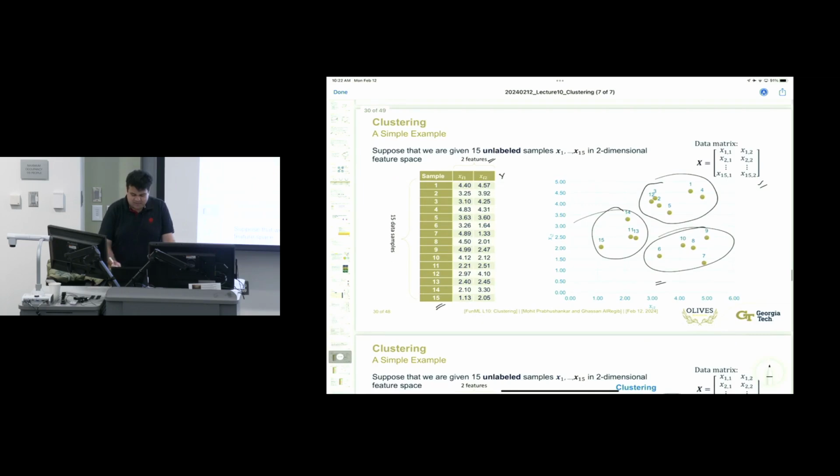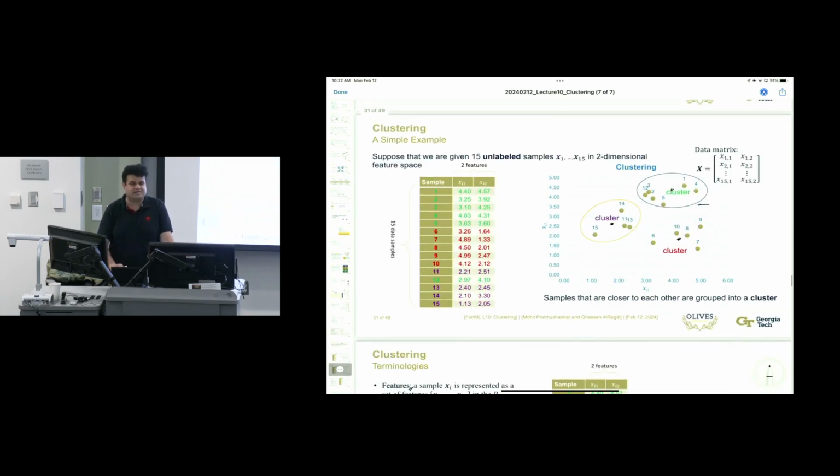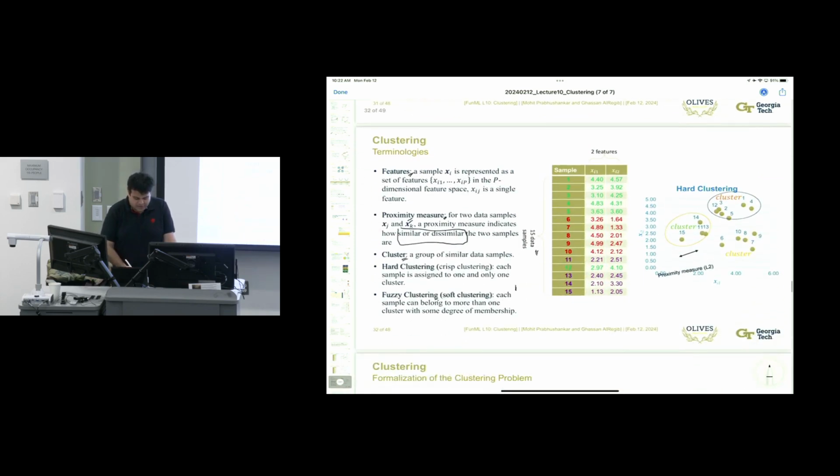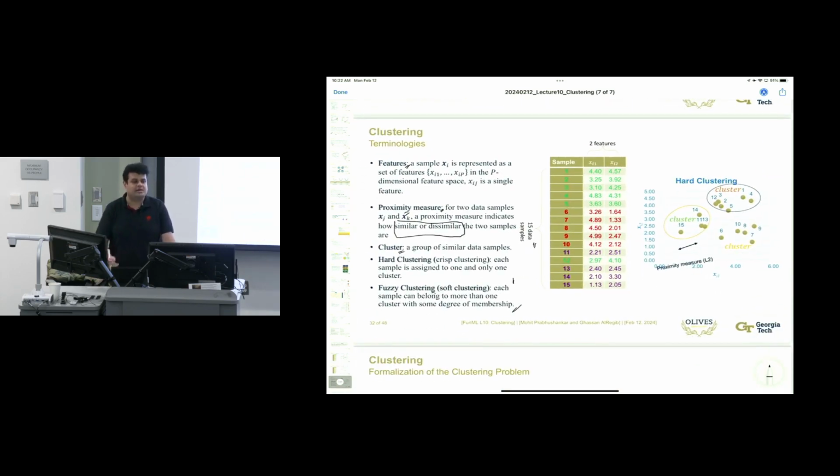And in this simple example that we have chosen, it's hard clustering, where we have taken all data points to be in separate different clusters. So those are the important terminologies. We'll discuss more about hard clustering and soft clustering over the next 3 classes. The last one will be about the soft clustering part.